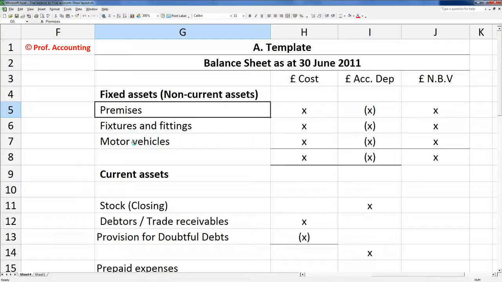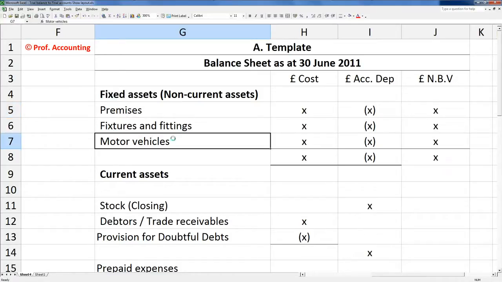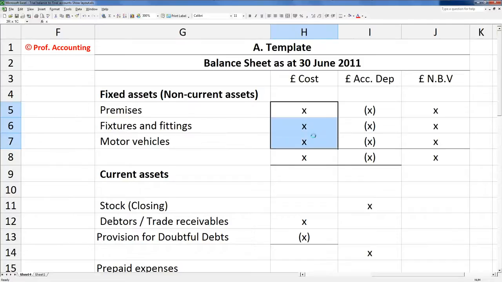This is the order of liquidity. So liquidity is talking about how easy it is to turn assets into cash. What's the most liquid current asset? Short-term asset is what current means. Well, cash is the most liquid. You can do anything with cash that you want to. Whereas to get cash from stock, you've got to sell the stock. If there are any problems with the stock, if it's perishable goods, edible goods, it can go out of date, and it's unlikely that you're going to sell food that's out of date, so it's the least liquid. So the order of liquidity goes from the least liquid to the most liquid.